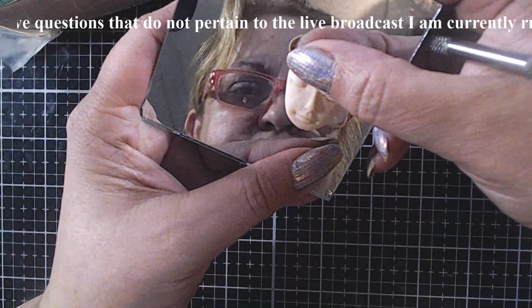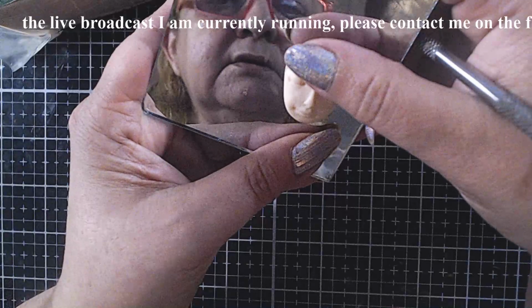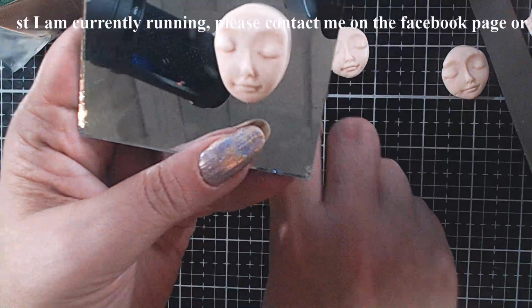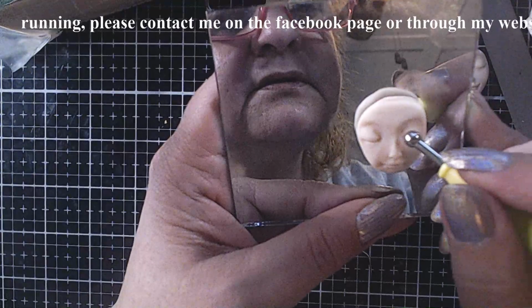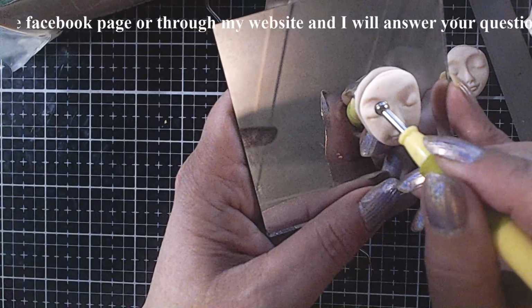Going to flatten here on the eyebrow arch. And then with the ball stylus, just make the eye a little bit more in here and deeper.